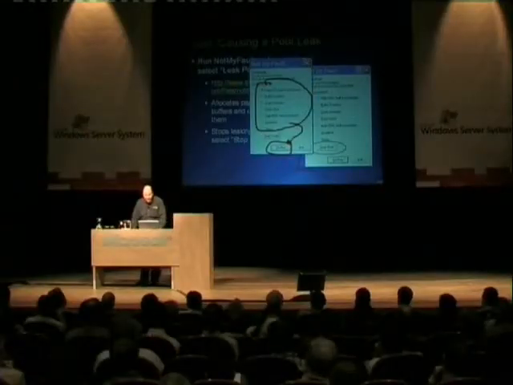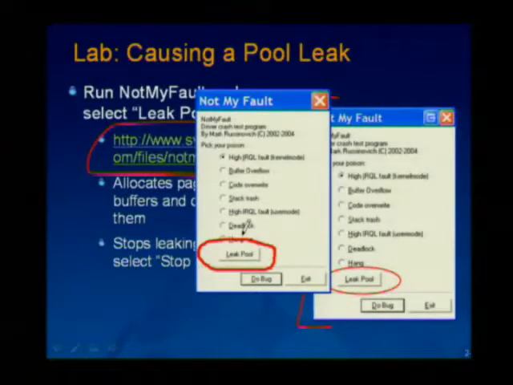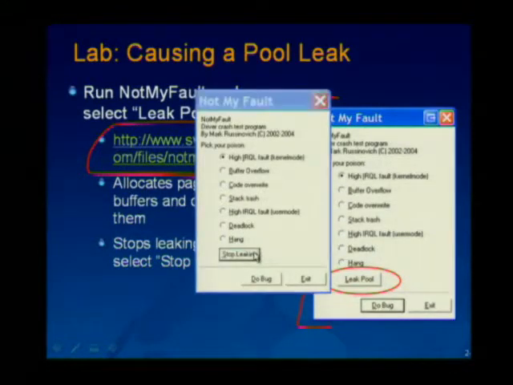We talked to them and found out what the most common crashes are. This is a program that generates those kinds of crashes. But I'm not going to press Do Bug, because I don't want to crash my system. I'm going to use Leak Pool. Leak Pool leaks pool, and by the way, when you exit, it doesn't release the pool until you reboot. So I'm going to start leaking. We have a real live memory leak going on.